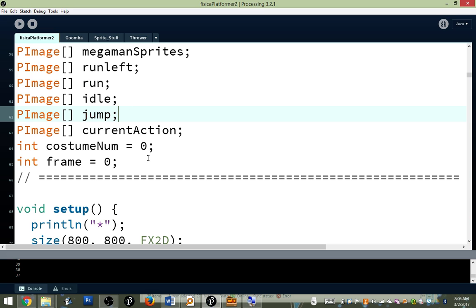Last but not least, we have a costume num variable, which is an integer. It keeps track of the index of the current image that we're showing in that current frame of animation. And I'm using the word costume num as a shout out to Scratch, so these people that did Scratch in grade 9, that'll be a reference that makes sense. Otherwise, basically it just means the index that points to the current image in that frame of animation for your characters.